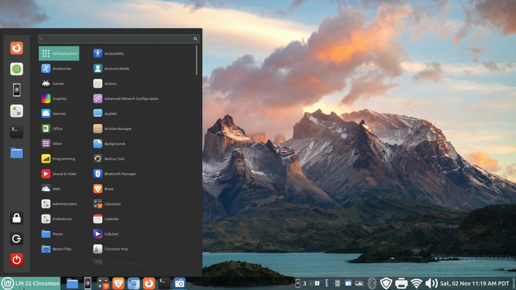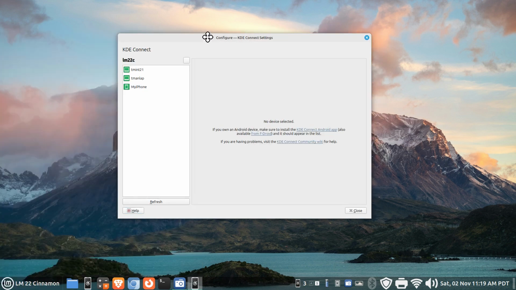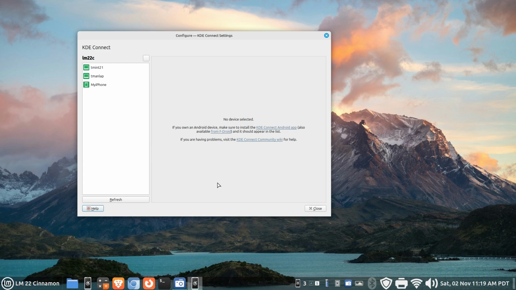Okay, in here, after you install KDE Connect, you have several tools. Okay, you have the indicator, which I have currently on the panel, which I'll talk about next. It's a small white K. And we have settings. Now, I found one XFCE desktop that was actually in the settings. But on this Cinnamon desktop, you just click that. So I'll talk about a couple of things in here. Now, this KDE settings box is also very similar, if not identical, on all the other different desktops. I found one XFCE desktop, but this was broken. It wouldn't even open.